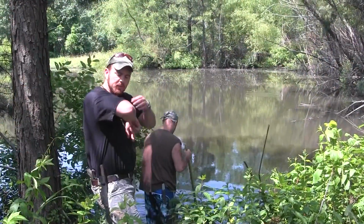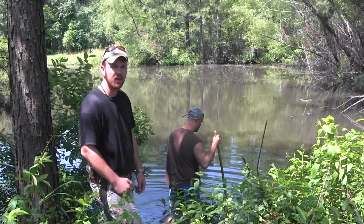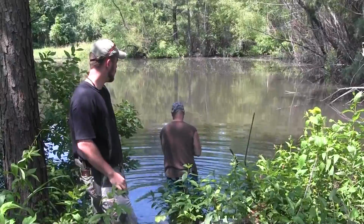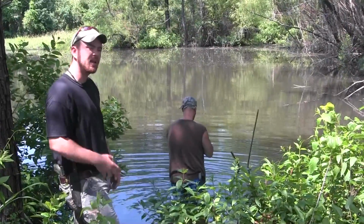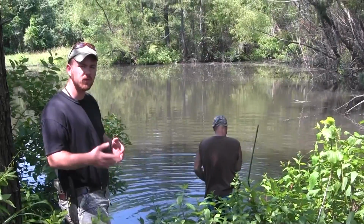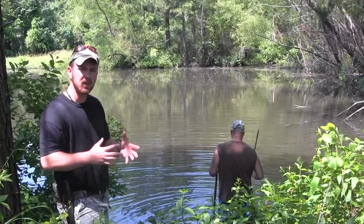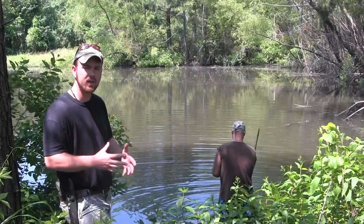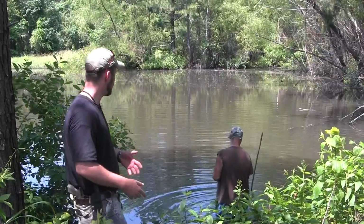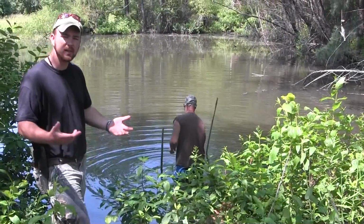Alright guys, so we've left this thing out a couple of days, and that's honestly longer than we should have for the type of bait that's in there. I'm going to be highly surprised if we actually caught anything with this. Like I said, you typically need to leave these out for a week after you start catching your first initial fish. You gut them, throw them back in the basket, and it becomes like a big chum zone that the fish get accustomed to and they start coming back to over and over. So, he's going to pull this. Maybe we got something, maybe we didn't.